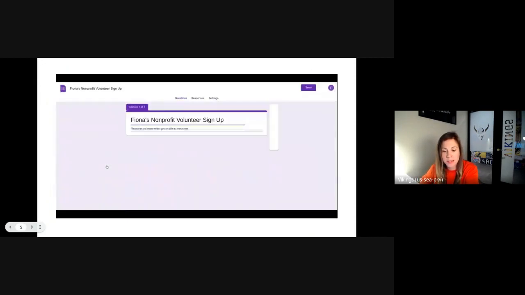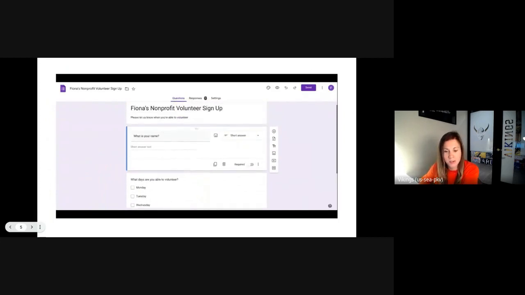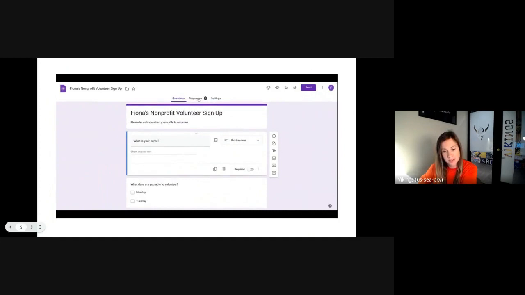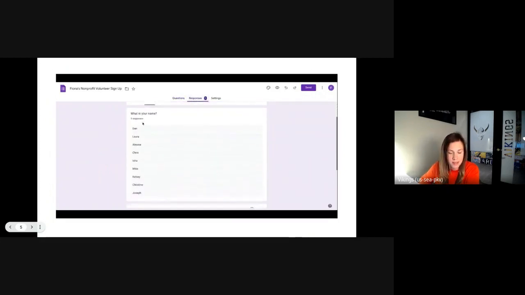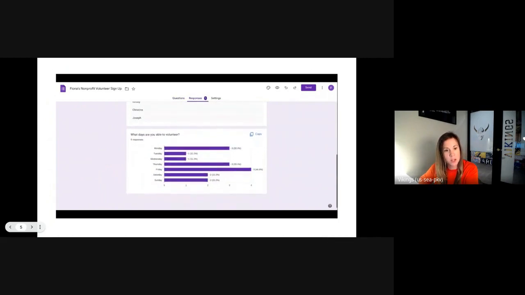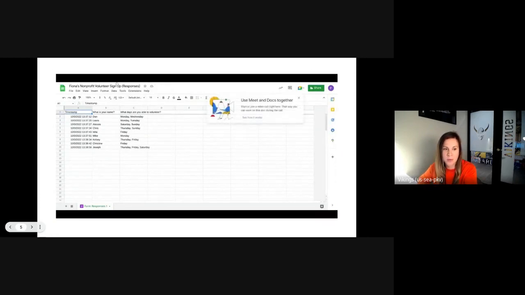It'll open up the list of questions that you have created for your survey or your form that you've sent out to your users. There's a responses tab where we'll have a summary of all those responses that have come back to you. And then the really neat thing is at the top, on the right-hand side, there's a Sheets icon, and with one click, you can click on that, and you create a spreadsheet of all of that data for you to be able to manipulate, send out, do whatever you'd like with it.